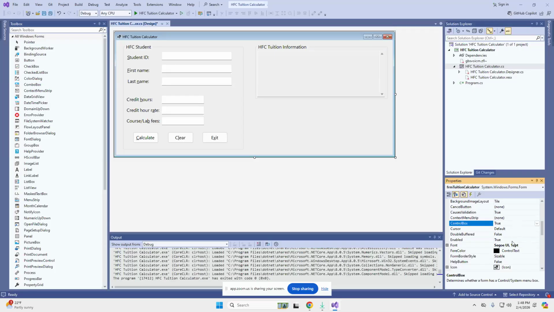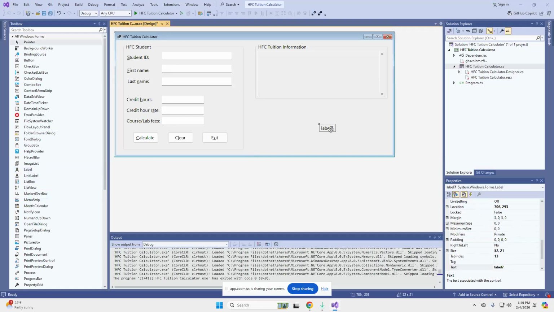So let's go ahead and add that label. Click on label, drag it over where you want it, and then we're going to rename it. So I go right up to the top to rename it. We call it LBL message.